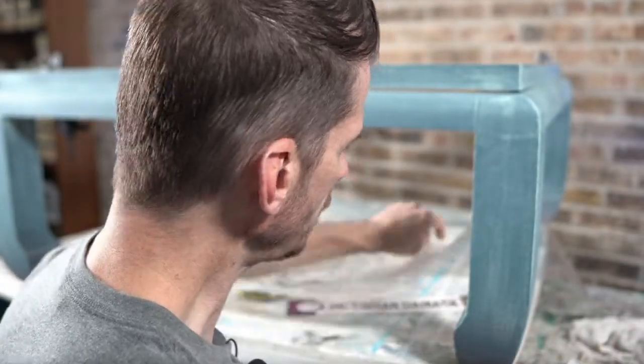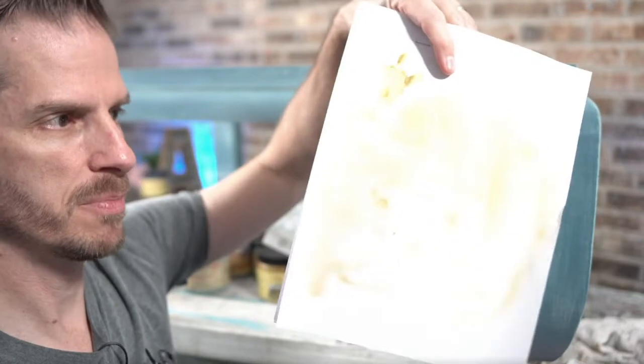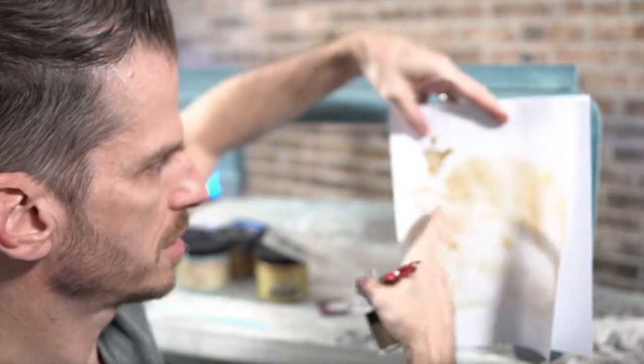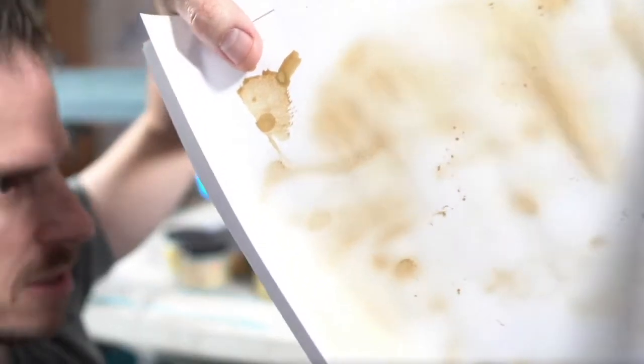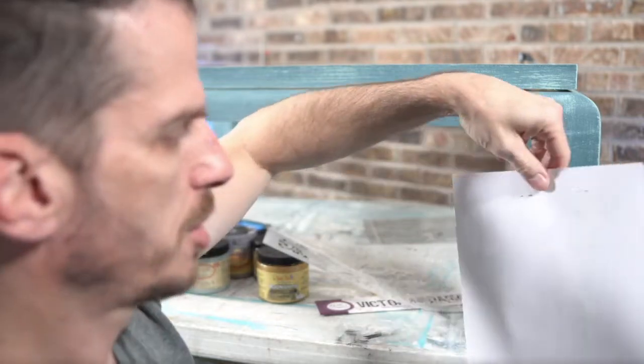Before I get to that, in the airbrush, most of the time — probably four out of five times that I've airbrushed — I've used Dixie Belle's Moonshine Metallics. I've kind of figured out that somewhere around a 50-50 mix of water and Moonshine Metallics works. You'd probably go about the same way, maybe a little bit more water for chalk paint. I've got just printer paper, and I'm looking for just nice flow consistency. If it's spitting out, something isn't right — you can see the spitting areas. You just want a nice mist.